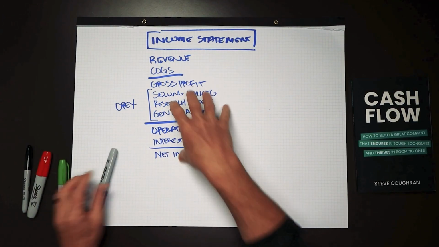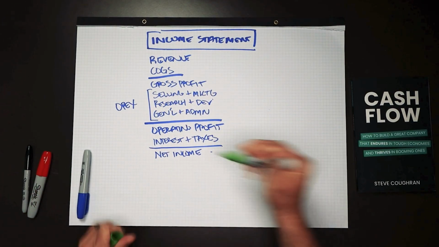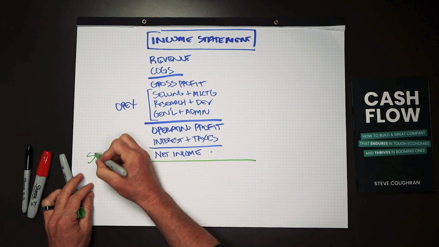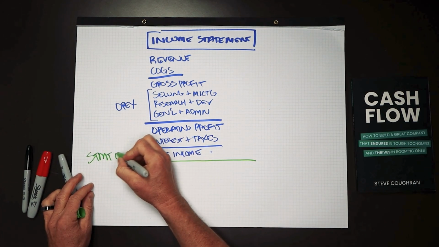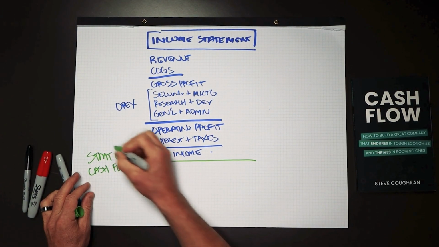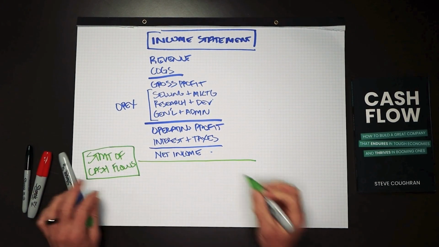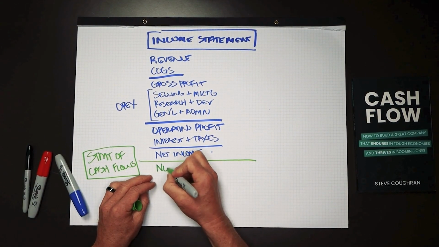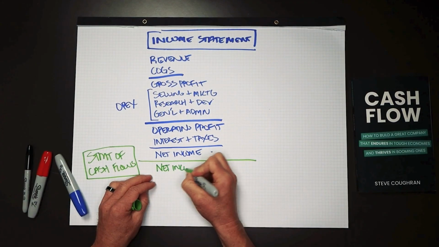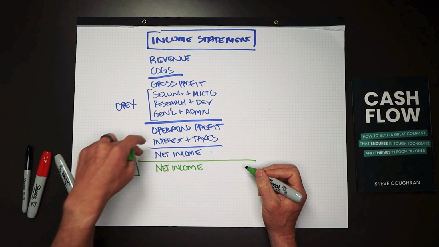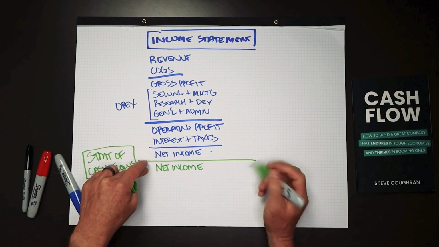So we have the income statement here, and then we're going to get into, and I'll save a little bit of room, the statement of cash flows. All right, that's what we'll dive into now. And the statement of cash flows begins with net income. So you take the net income number off the income statement, and that's what we begin with on the statement of cash flows. And that's how the two financial statements tie together.